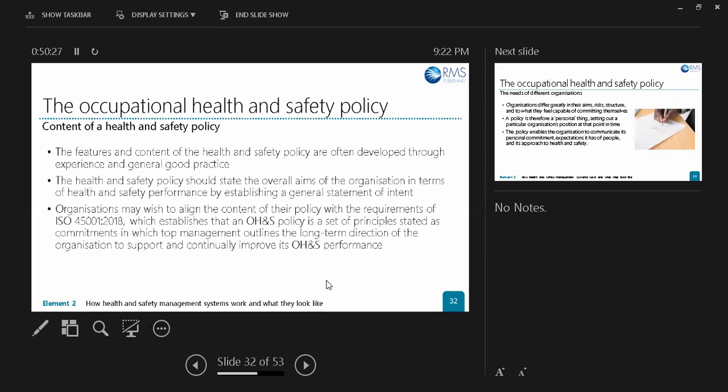They need to arrange every activity. They need to arrange a proper method statement for every activity, and they need to prepare a proper risk assessment. They need proper emergency procedures for the whole organization and for the activities. They need proper procedures for lone workers and vulnerable workers: young workers, pregnant women, disabled workers. These may be available in the organization. They need proper procedures for how they will evacuate during emergencies like fire and other emergencies, depending upon the condition and situation of the organization and the workplace requirements. So all these things they need to implement in the organization.